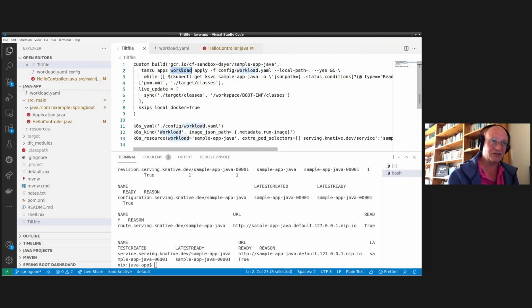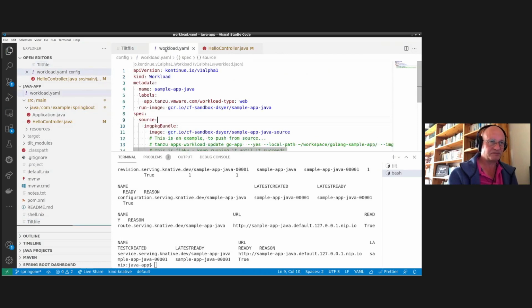We call it a workload, and there will be different kinds of workload. This one is basically as simple as it can be, and the thing that builds the app in the cluster is going, just like a build pack does, and just like Cloud Foundry used to do, to recognize that it was a Spring Boot application and do a bunch of things to make it work. So that's what's neat about it.